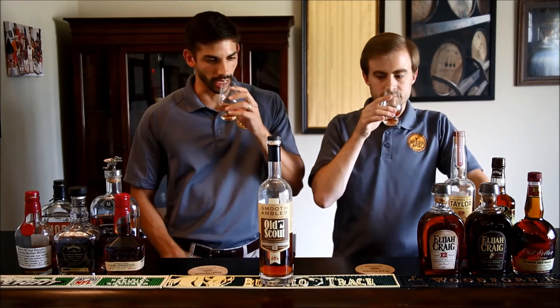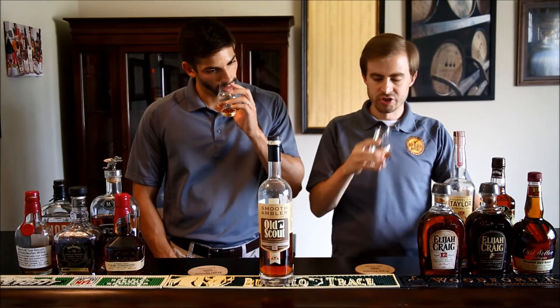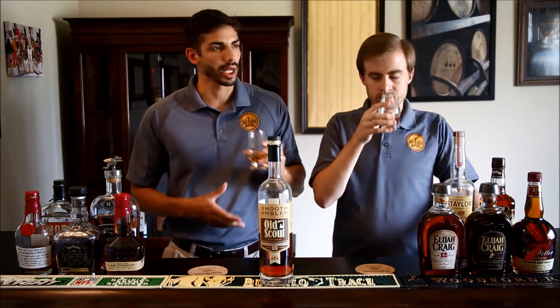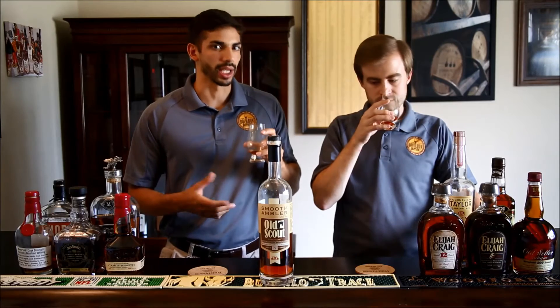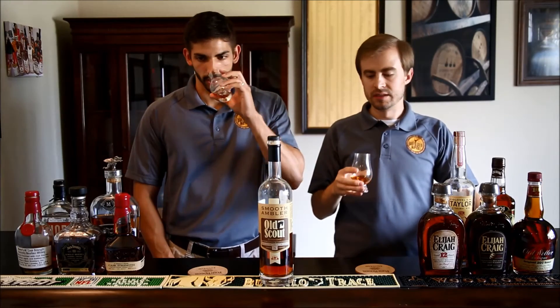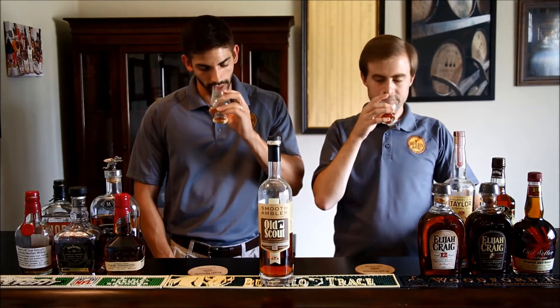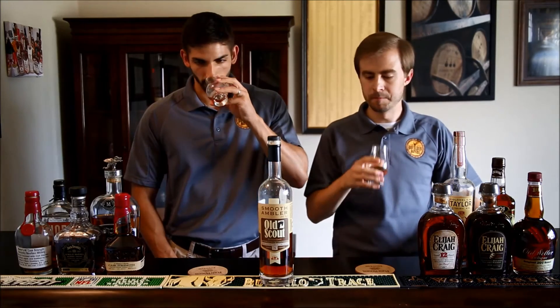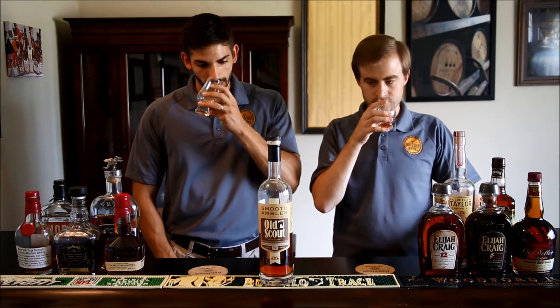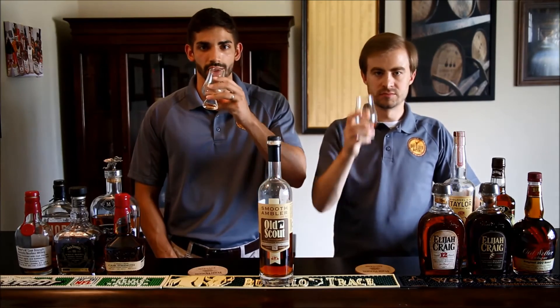It smells like a very light and elegant nose. Got some brown sugar and vanilla right up front jumping out at you. It's definitely sweet, but also getting a little bit of spice floating up after that — probably a lot of rye spice and black pepper. A little hint of apple in there too, and a little graininess, probably mostly sweet corn. It's a nice nose. We'll see what we think about the palate — let's take a taste, cheers.